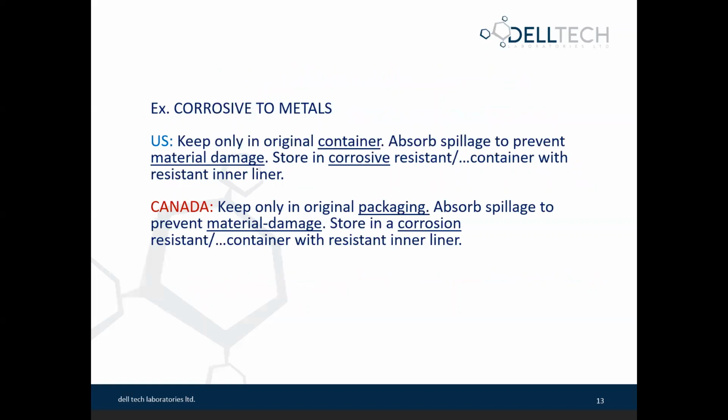I've chosen to pick one classification where I know there are differences between Canadian and US regulations. This slide shows you the difference between statements from version 3, which is what the US is on, to version 5, which is what Canada is on, for corrosive materials classification. Although the classification criteria are the same between the two countries, the statement requirements are different. The Category 1 signal word, hazard statement, and symbol are the same, but as you can see, the prevention, response, and storage statements here are different. Please ensure that you are using the correct version if you are planning on selling your product to Canada.